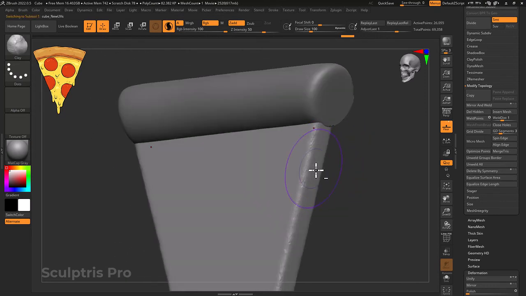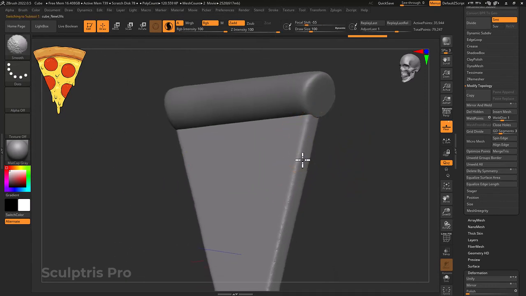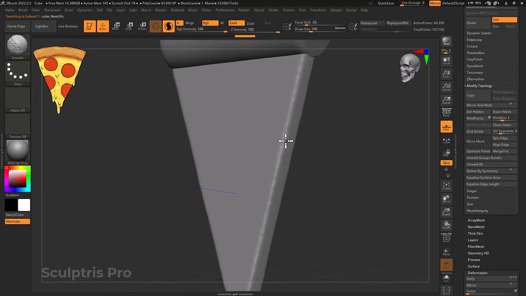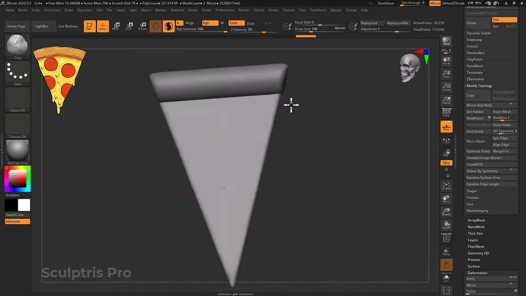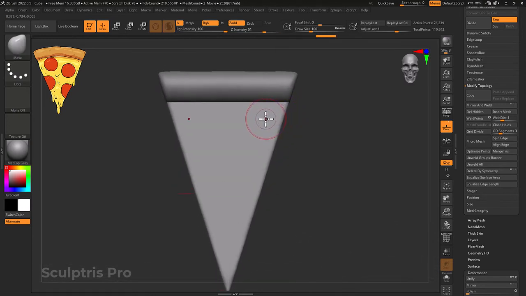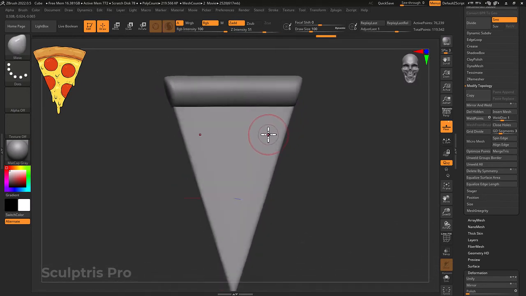So that's one way of controlling your resolution as you work, for adding more resolution or just smoothing out your mesh when you're using Sculptris Pro. Now keep in mind, Sculptris Pro is still more intensive than using natural brushes or brushes without Sculptris Pro.